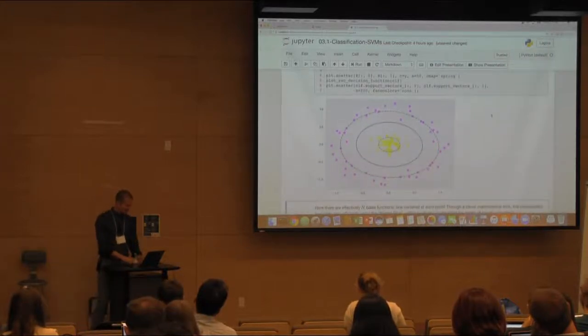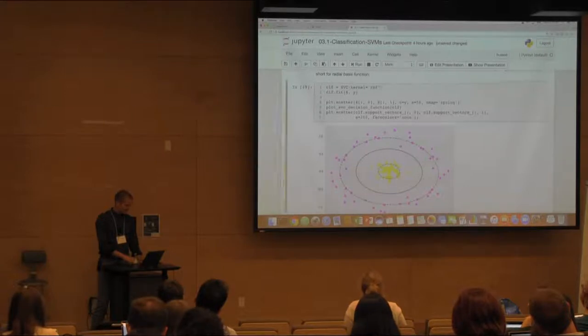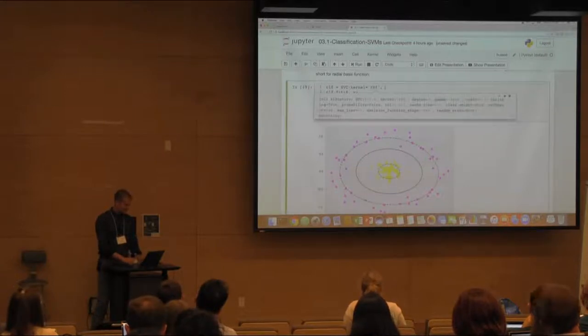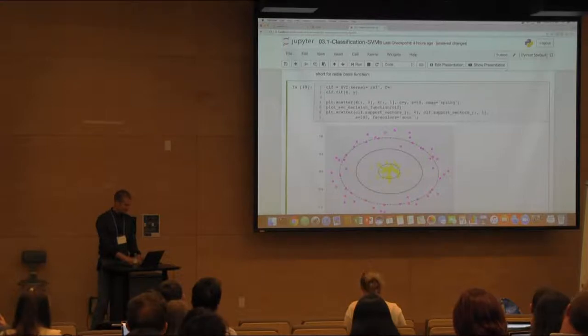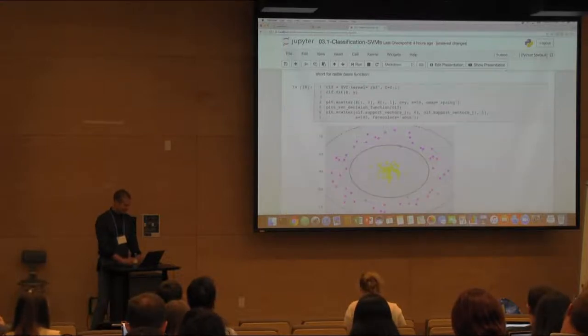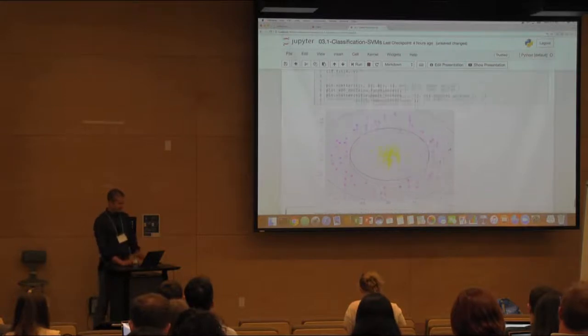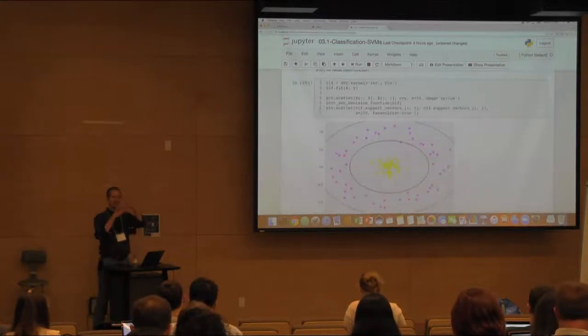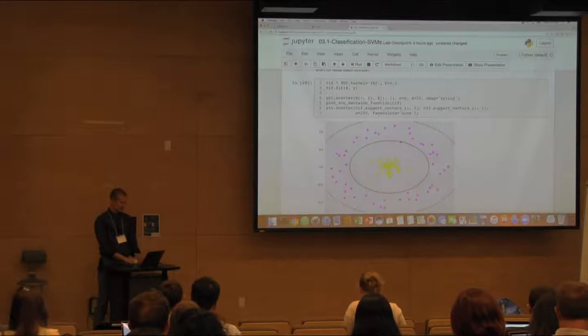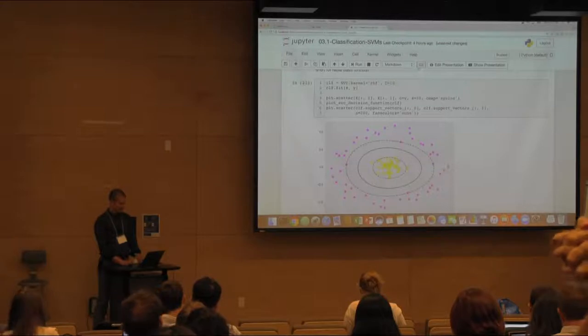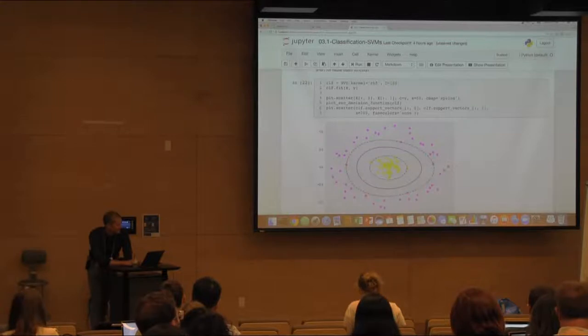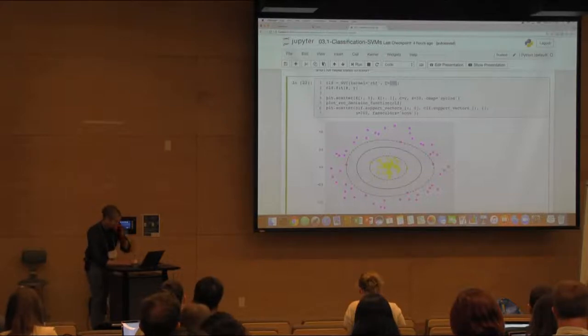And I forgot, I didn't actually go into the softening parameter here, but if you adjust the C value, a small C value lets those margins kind of bleed into the distributions, and a large C value tries to keep the margins really tight around the clusters. So you can see if I did C equals 100 right here, it doesn't let those margins pass any of the points in the cluster.